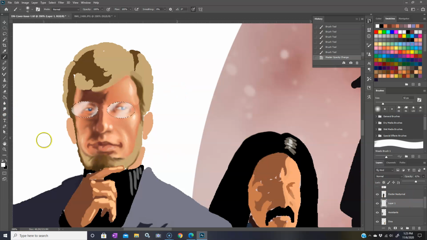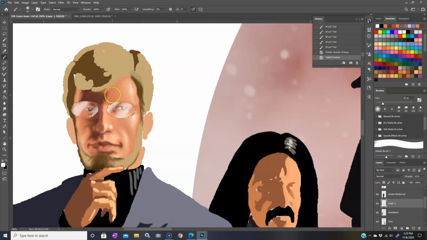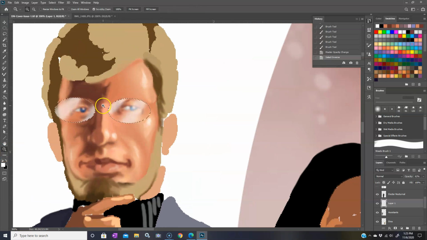Now, here's the other trick with this glasses thing. Before I start just drawing this stuff in, I want to make sure I don't actually mess up what I just have here, these frames. So I've got select. I'm going to inverse my selection. Now everything outside of the glasses is selected. And I can go in and, well, let's go with kind of a tortoisey sort of frame. Let's pick kind of a dark brown or something.